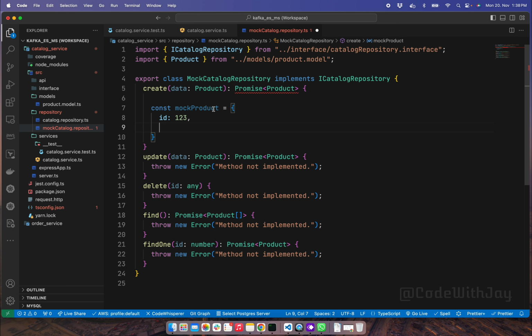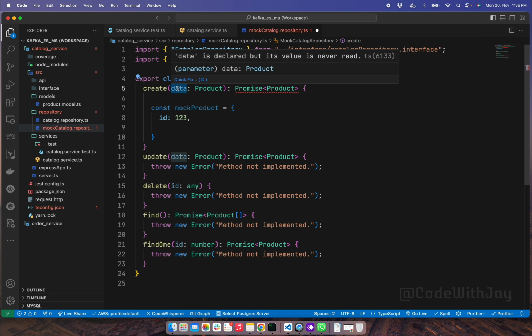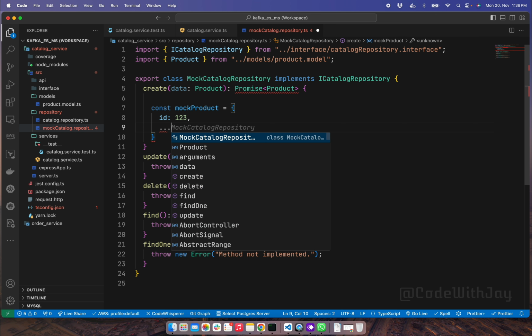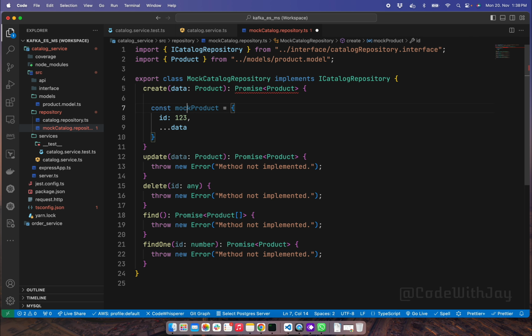Because while we are creating the product, all this input, whatever we pass from our business logic layer, is what we are going to accept here, and only we are going to add this ID number. And the rest of the data will be the same, right? Let's try to spread our data here, right? Now we need to return these things also, right?